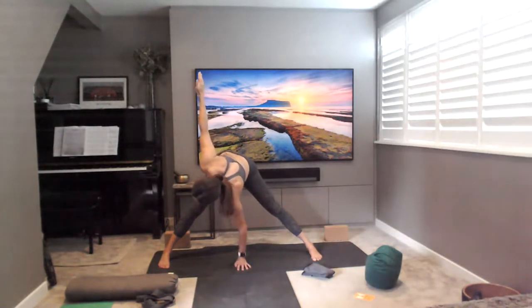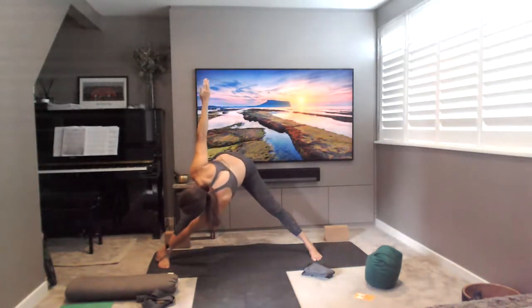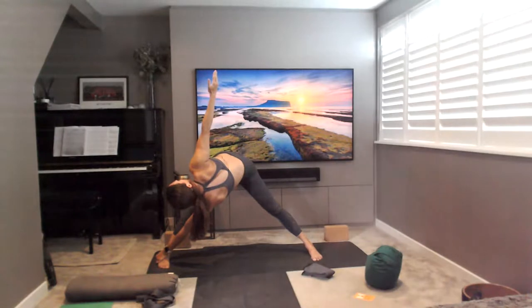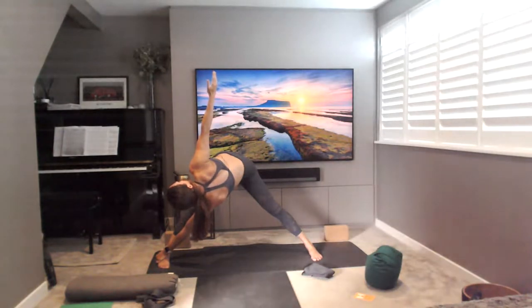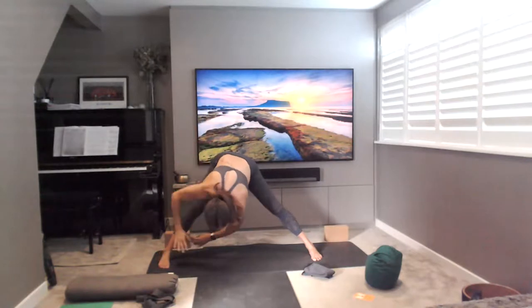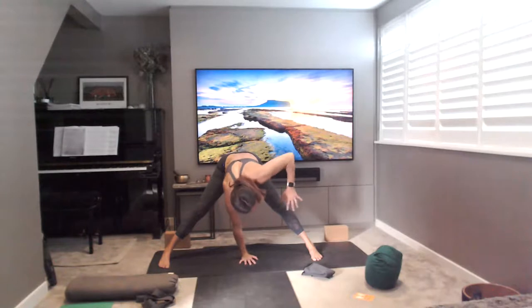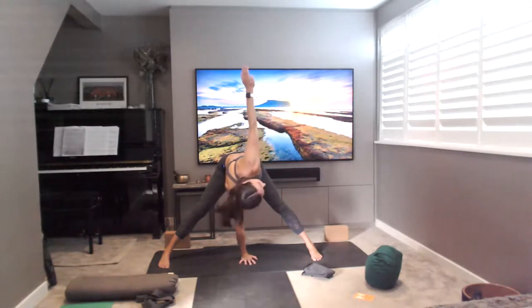Going a little bit further now, reaching your left hand to the outer right foot. Twist a little bit more. Big breath in, lift down to the floor. Bring your right hand to center, lined up with the feet. Reach the left hand up to the sky. Twist and open your chest to the left. Look up to your top hand.